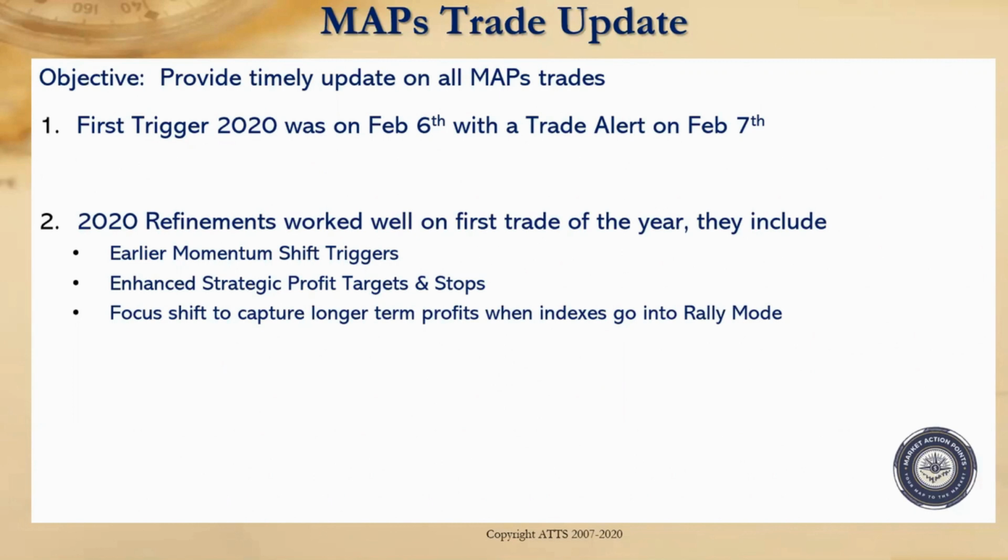Secondly, enhanced strategic profit targets and stops. We continue to eliminate the need to just stay with a trade for a certain period of time and then jump out of it. And then a focus shift to capture longer term profits when the indexes go into rally mode. Now, this last trade did last about 14 days, but never went into total rally mode. What did you sense about the first trade of the year, Brandon?